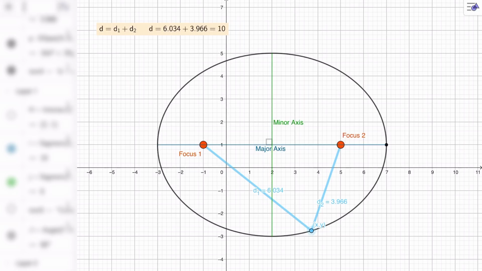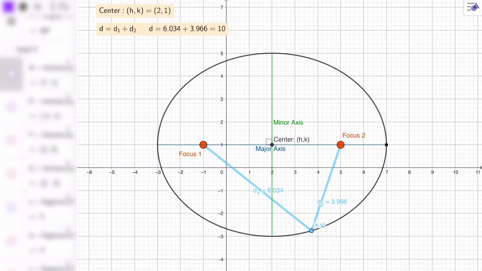The intersection of those two axes is going to be the center of the ellipse, h comma k. In this case, it is 2 comma 1. All right, so there's my ellipse with my center marked at h comma k, my major axis, which is the longer one, and then the minor axis, which cuts it in half and is perpendicular. If you think back to the parabola from the previous video, that h comma k is used at the vertex of the parabola. Here, for the ellipse, our h comma k is defining the center of the ellipse.